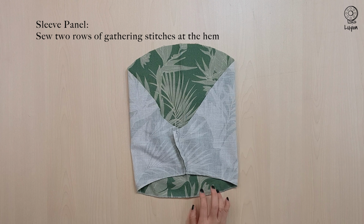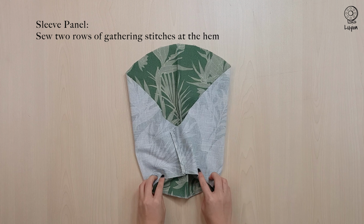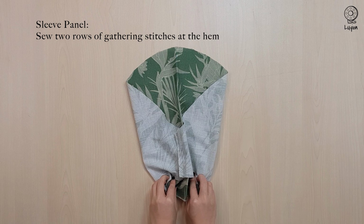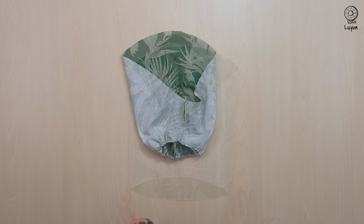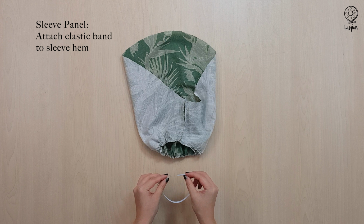Sew 2 rows of gathering stitch along the hem. Gently gather the hem, try the sleeve on, and make sure that it's suitable for the size of your bicep. Cut a piece of elastic band suitable for the size of your bicep.